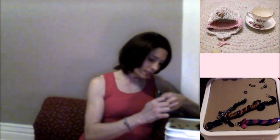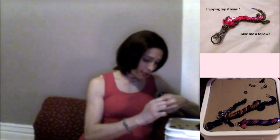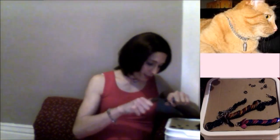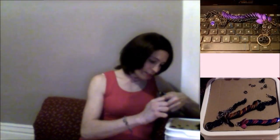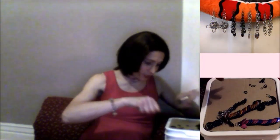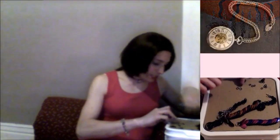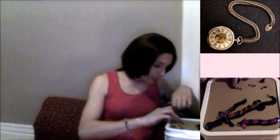Now, since I clipped a little bit out of these rings, I need to reshape them a little bit, because there's a gap in them. So why don't we just close the gap. Twist the ring, bend it into shape again so that it's all nice and around. You can see the size that it used to be, the size that it is. And then a 3/16 inch ring. So we've got a nice taper between all of them there.